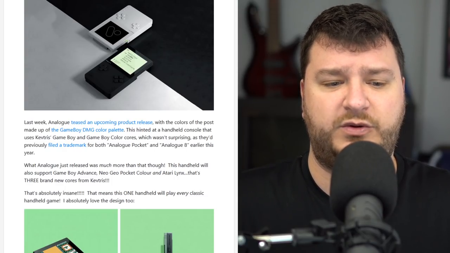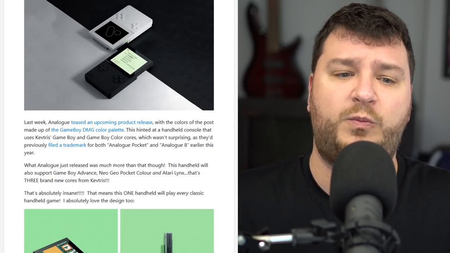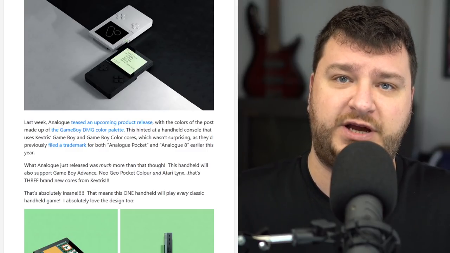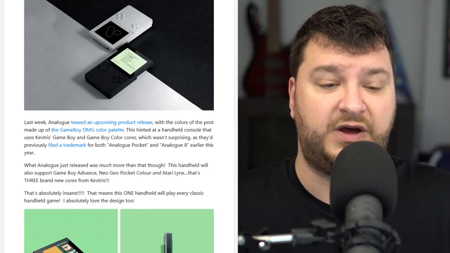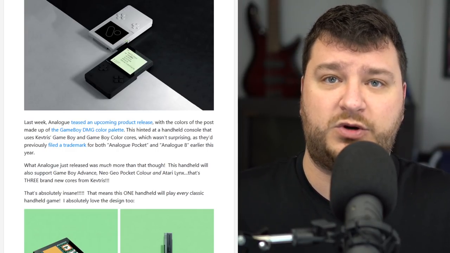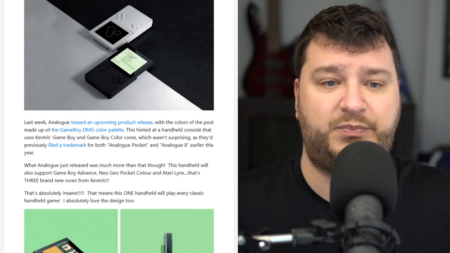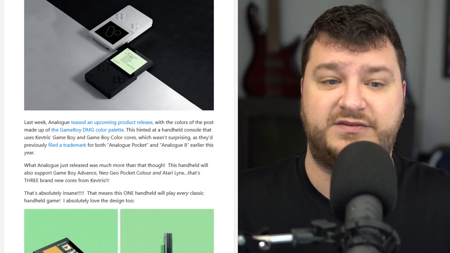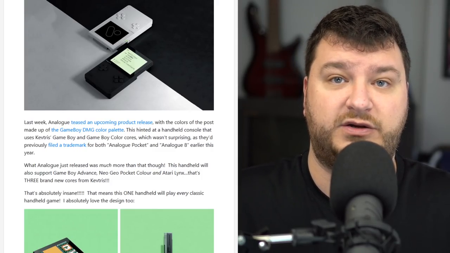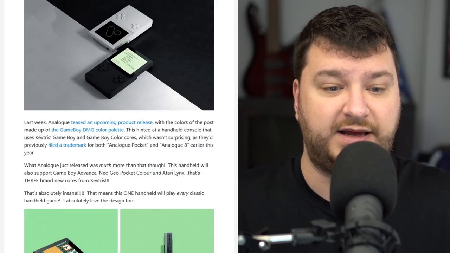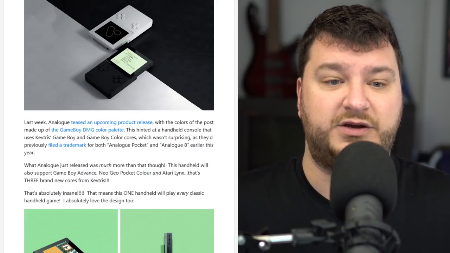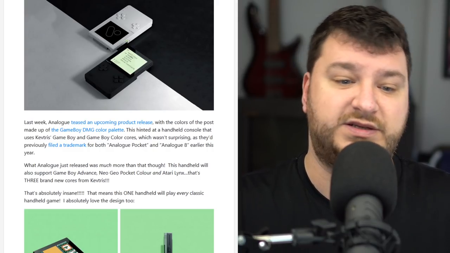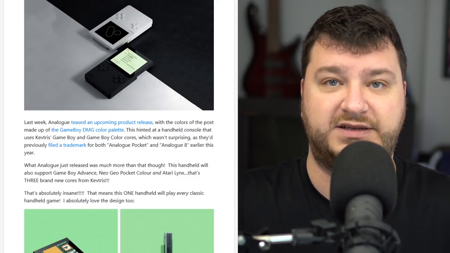But there's also going to be, I guess, a separate FPGA core on this board for other developers to make their own stuff. So I'm not really sure how that's going to work. I don't want to speculate too much on that, but it sounds like Analog is inviting some of the dev community to work on their devices, which is kind of neat. And they also say that there's going to be cartridge adapters that allow you to use the Game Boy core as well as the Neo Geo Pocket Color and Lynx.